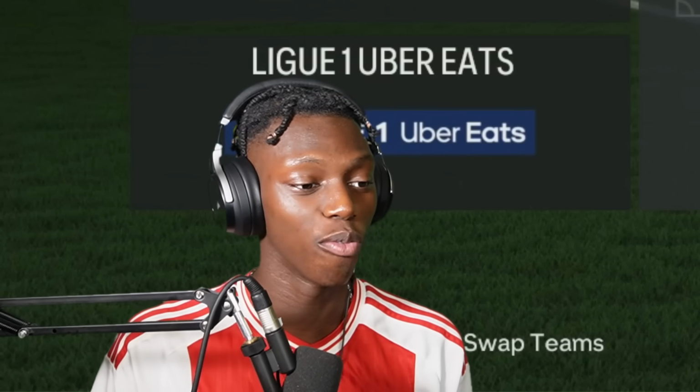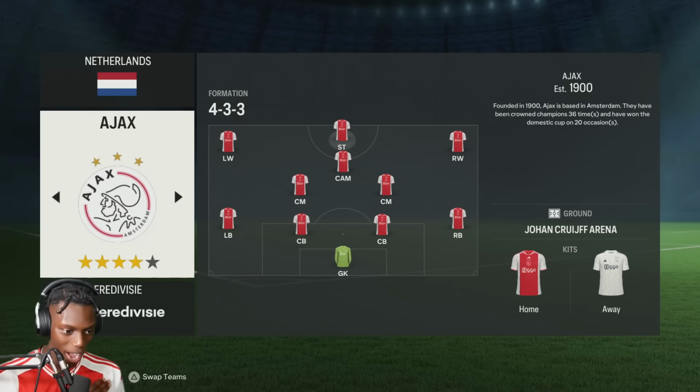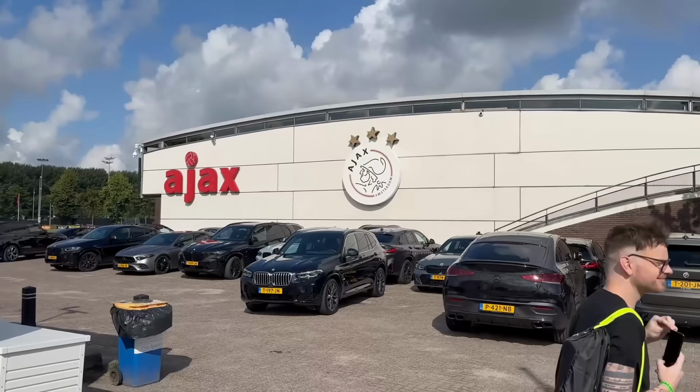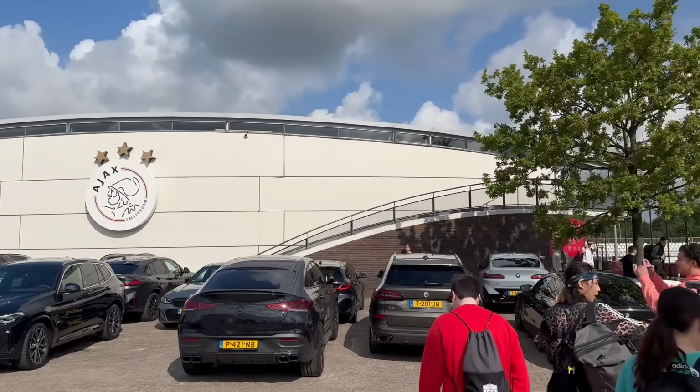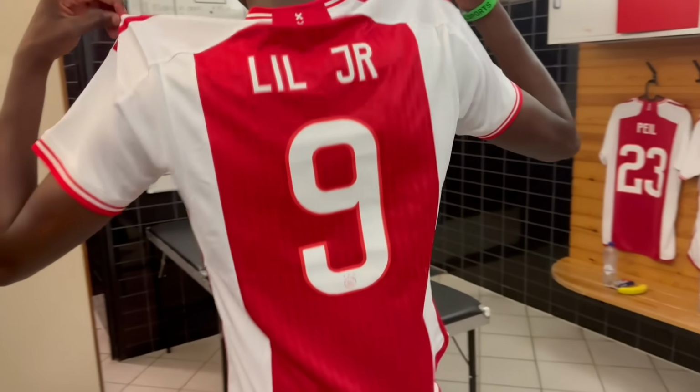I mean, you probably know by the thumbnail and what jersey I'm wearing right now, we have gone with Ajax. And you're probably wondering, why Ajax? Well, let me tell you. So EA Sports invited me down to the Ajax training ground to do some drills. Ajax provided us with our own home jerseys with our names on the back, which was honestly really, really cool.